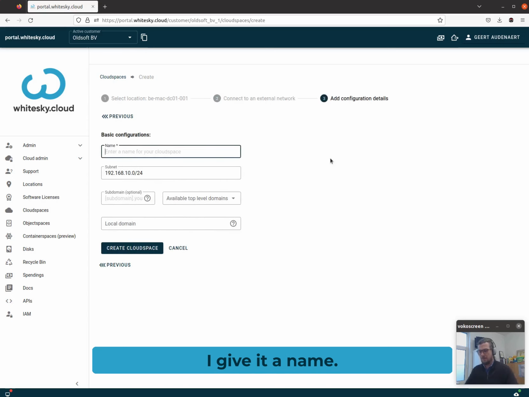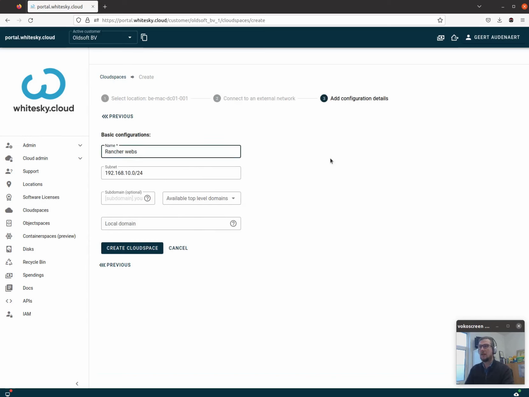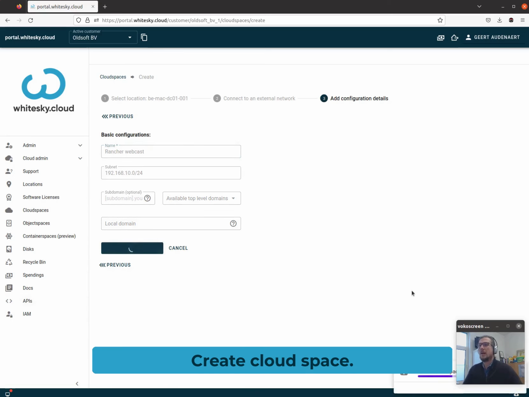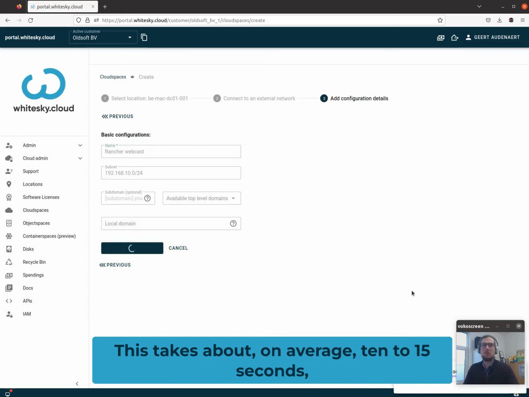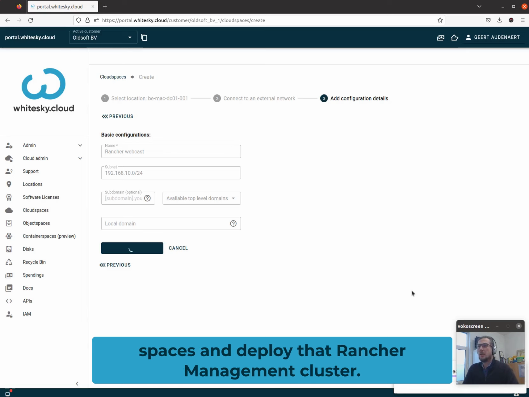I give it a name, for example, Rancher Webcast. Create cloud space. This takes on average 10 to 15 seconds, and then we can continue, go to container spaces, and deploy that Rancher management cluster.